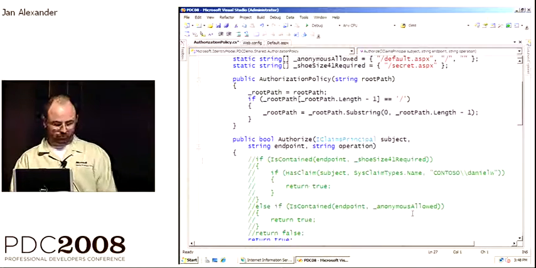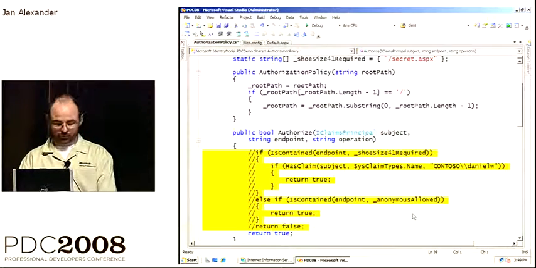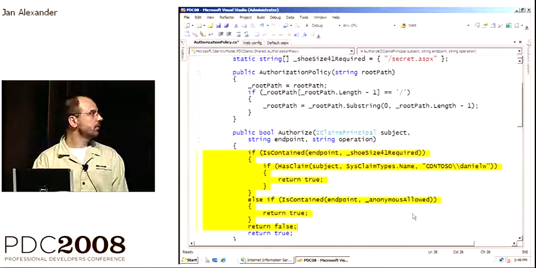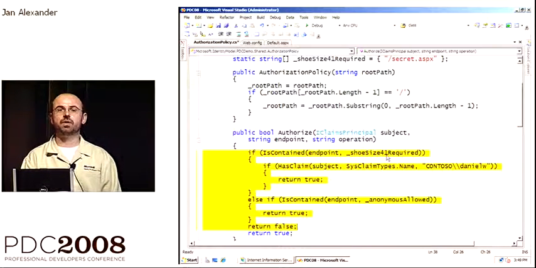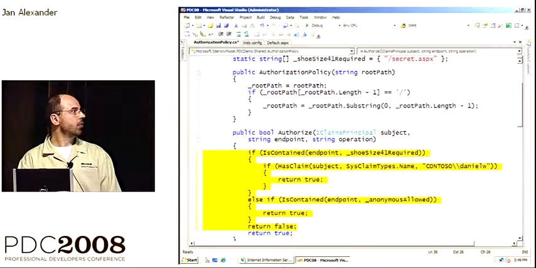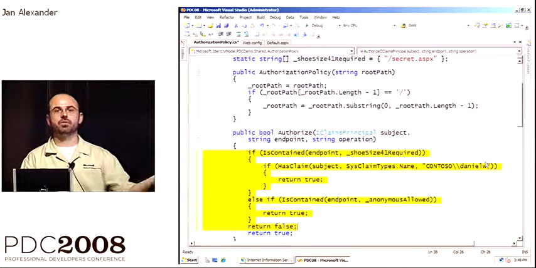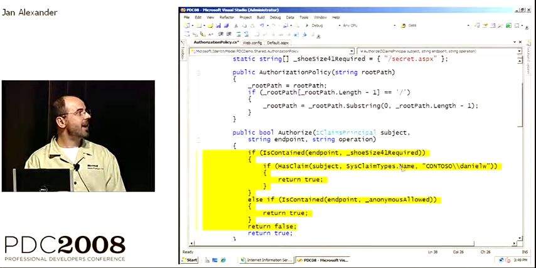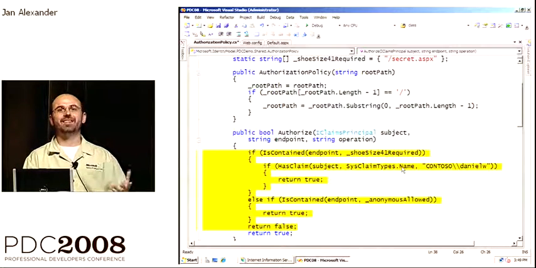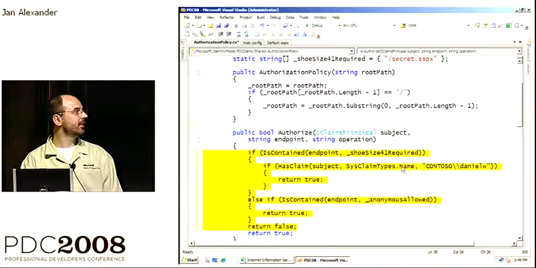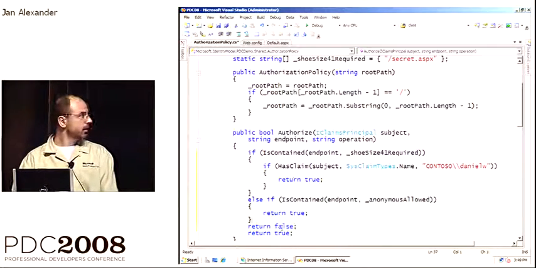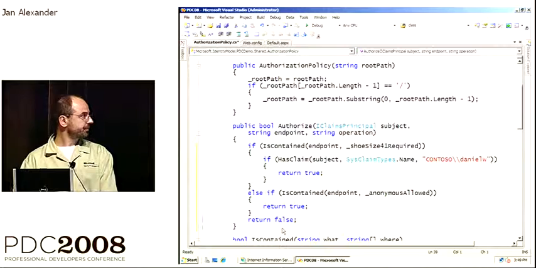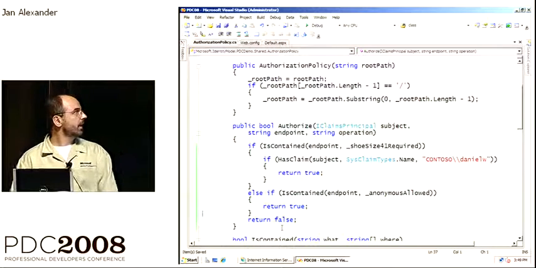So next, I need to actually call that method. And this is the core of the authorization implementation. If you are accessing one of those endpoints that have this requirement for shoe size of size 41, I'm going to ask whether you have it. As I said, I'm still using the name, but here I actually say name, so I can differentiate different things that are attributes about that identity. And I put this one there. If it's there, you can access, otherwise you can't. And if it's the anonymous page, everybody can access. And I need to remove this line. OK, and that should be it.